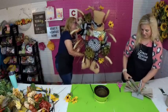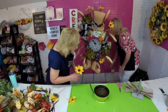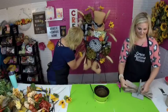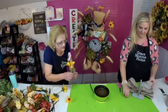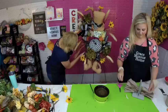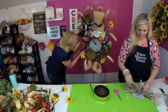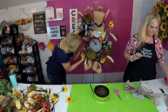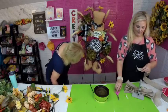No, that is not hanging. There we go. I had it hanging wrong. Okay. It's not wanting to do what I want it to. I'm going to try a different one. Let's try a different flower. It's being finicky. Well, this is one of those wreaths that's got a wide gap, but that's okay, because I can work around it. There we go.